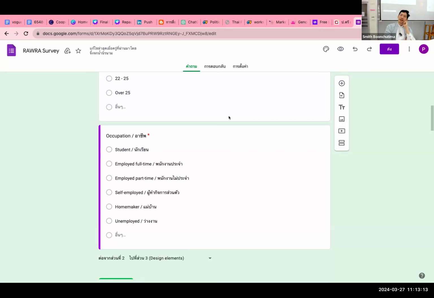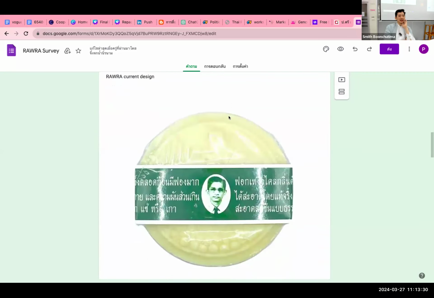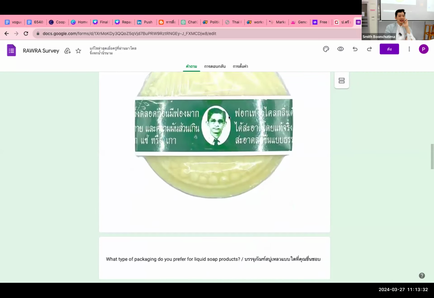And if it works, in what aspect? If it doesn't work, in what aspect? So I think the questions related to the very, very old package can be more targeted.